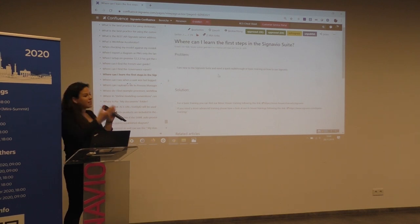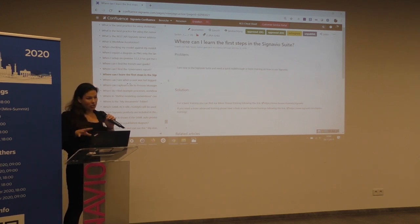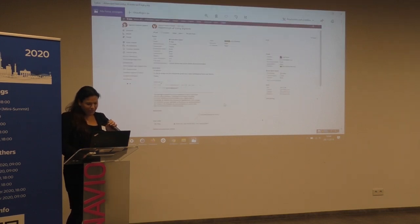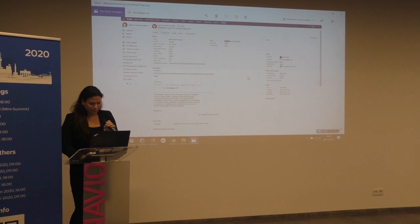The knowledge base is divided into several sections — the internal ones, where we approve them internally with an extra team, and then publish them to our users so they can actually find them. We implemented some buttons here for description and actions you can have for the approval services, just to make it easier for employees to work with the KCS principle. We have a problem description and a short answer. And we also have a screenshot — because of sensitive data — showing how the case actually looked when it arrived in our system. This is the actual Jira driver ticket that this knowledge base article is based on.